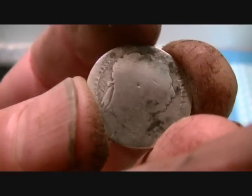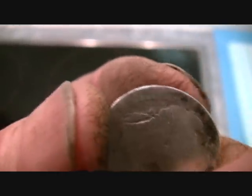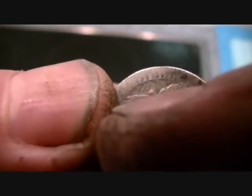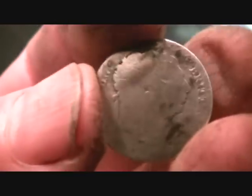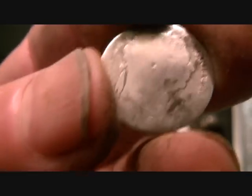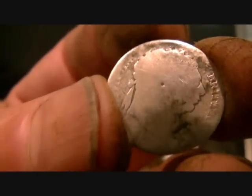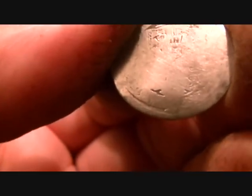So now, piece de resistance. George the Third, I've been looking for you for a couple of weeks now. Where's the three? I know there's a three in there somewhere. Oh, there it is. Just in front of my thumb, look. 1, 2, 3. Well, 1, 1, 1, actually. George the Third. I said on the video it was 1814, I thought I saw 14, but the date's under that head and it's gone completely. But they only made them from 1816 to 1820. So it's got to be that date. Pretty worn, but oh, what the heck.